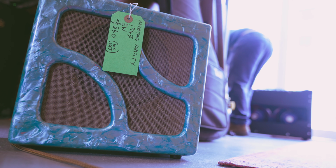I thought we'd finish up with this very cute little Magnatone. It's very cool. It's tiny. It's 5 watts. It's like a Champ, but I think it sounds way more interesting than a Champ, personally. But you can't put this on stage. I guess you could mic it up, but for recording, how cool is this? It has that perfect Southern Blues sort of little tinny radio sound to it. Yeah, let's have a listen.